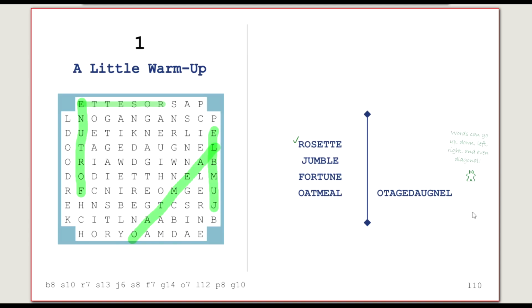And then Otagdagnal. How about right here? Right? How about right there? Look, I mean, I don't fully get it. I'll add the little checks next to these as well. I don't fully get it, but I'll continue to unpack it.